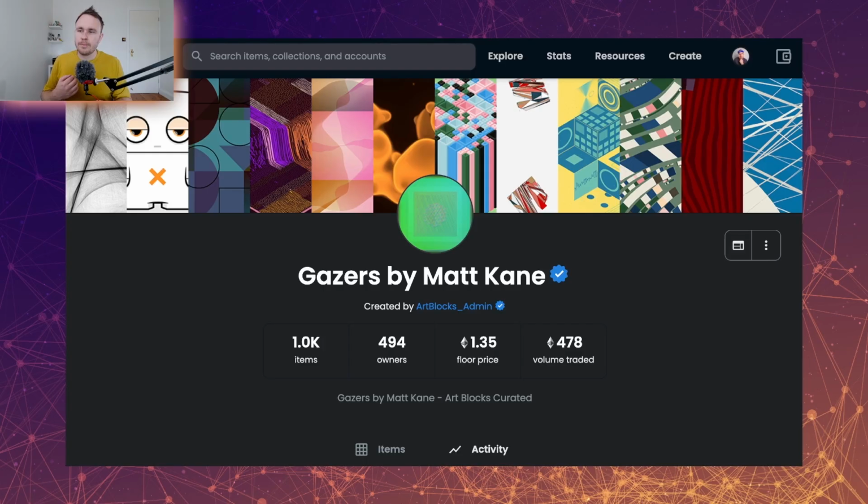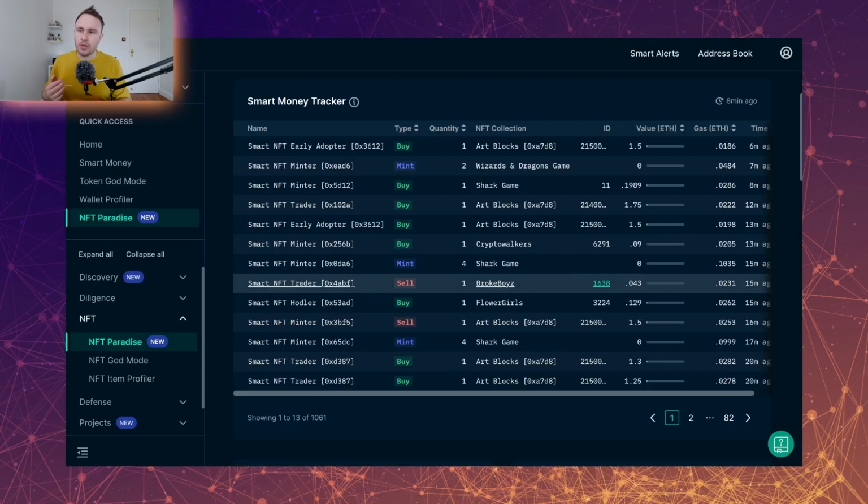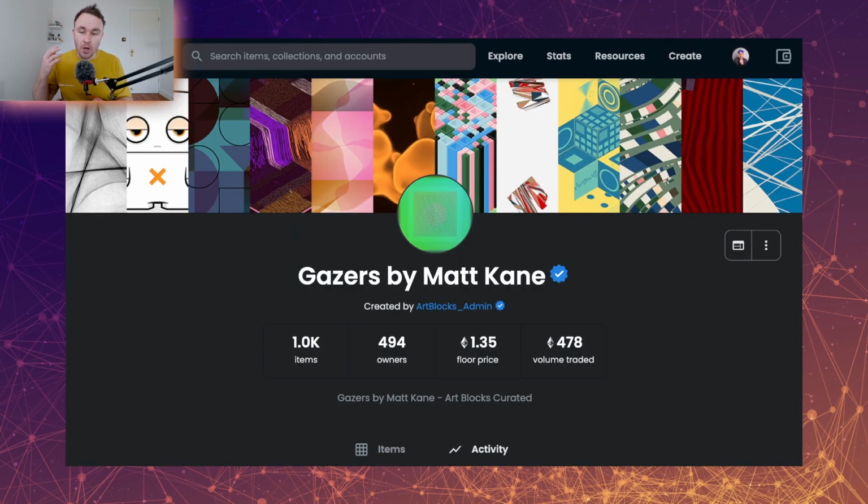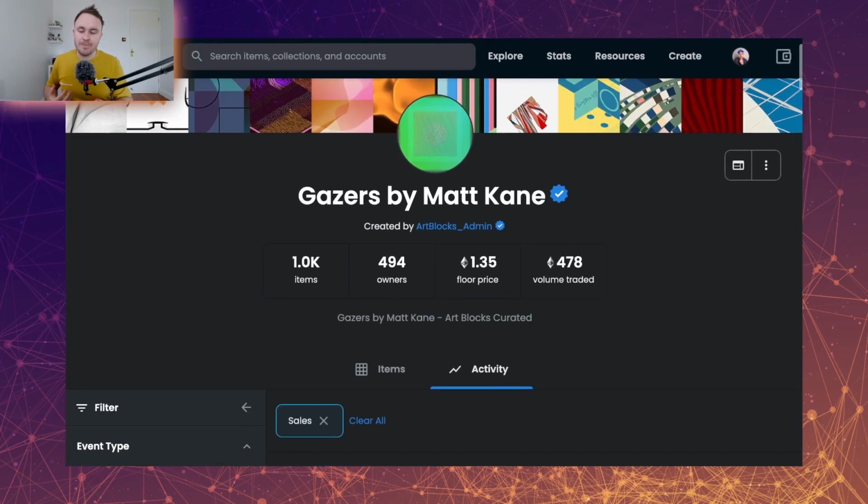You can use this same process with the sells to see what they're selling, to see if they're selling particularly rare items or if they're just selling off their collection. Because being able to have the tools to have a look at some data, analyze the data and go search for it and get confirmation of what your thesis is very powerful. You don't have to just follow the herd when it comes down to what people are buying and selling, but you're able to get the tools to kind of see what people are doing and analyze it yourself.